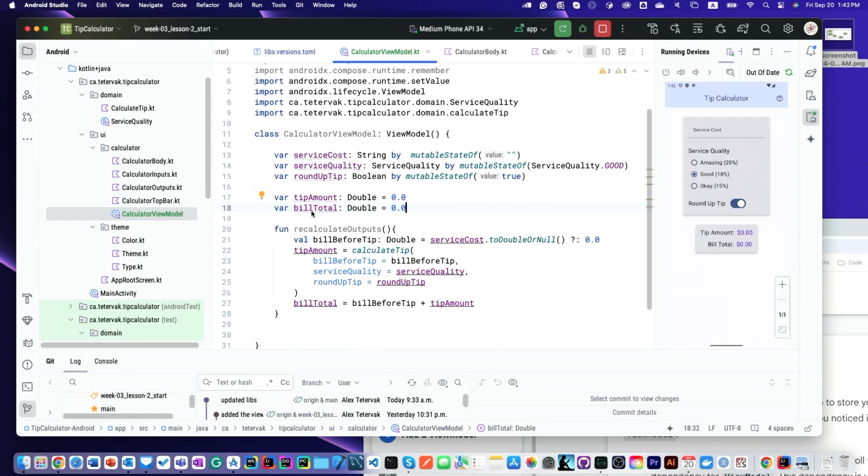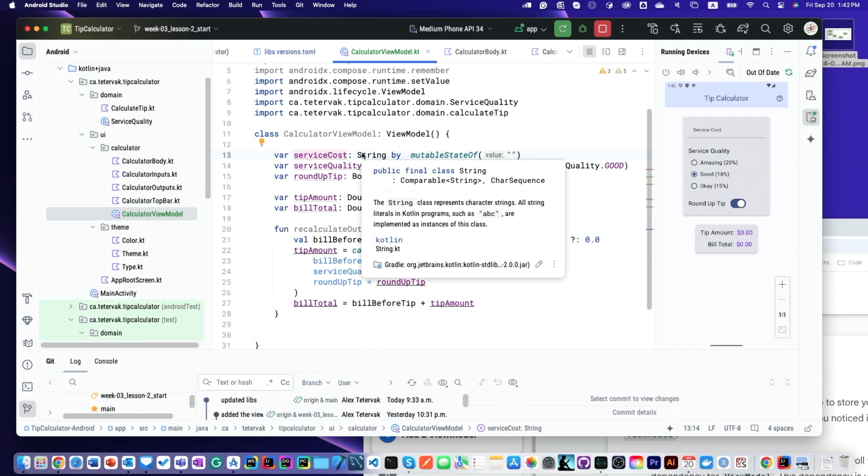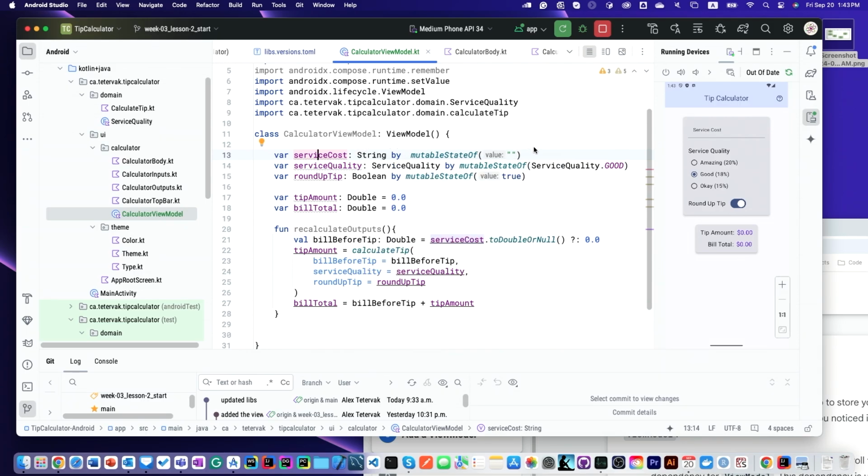What should be fixed? This is not just visible outside, it is updatable outside. So I need to make it not updatable from outside, right? Because it belongs to view model, single source of truth. Data belonging to the object is updatable only by the object.